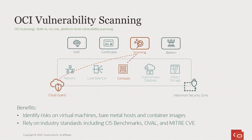And again, following along that theme, you can see this also ties into CloudGuard on the screen, the bottom left corner there. CloudGuard could warn you of a potential vulnerability at a high level. You would go into the scanning service, view more details of the report, and take action from there. So all of this, again, ties into that integrated theme of Oracle Cloud Security, allowing you to gain the visibility and take the detailed action needed.